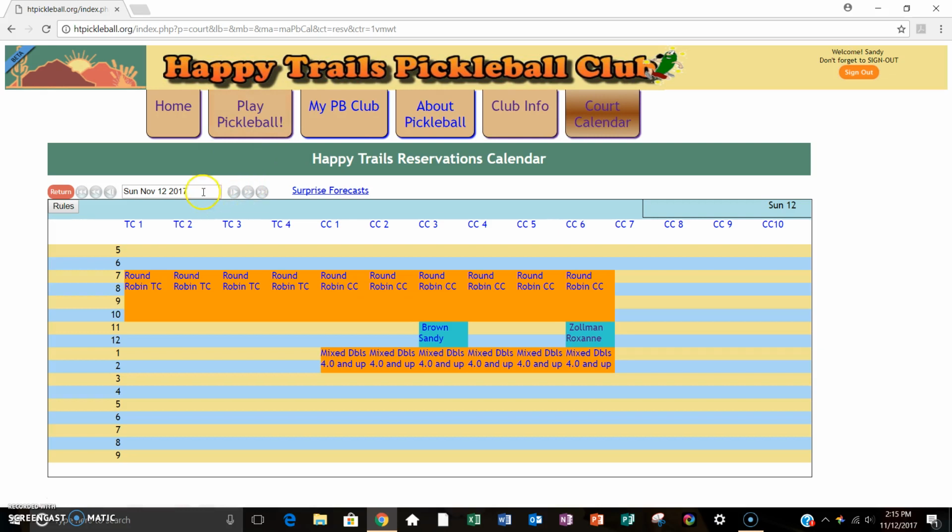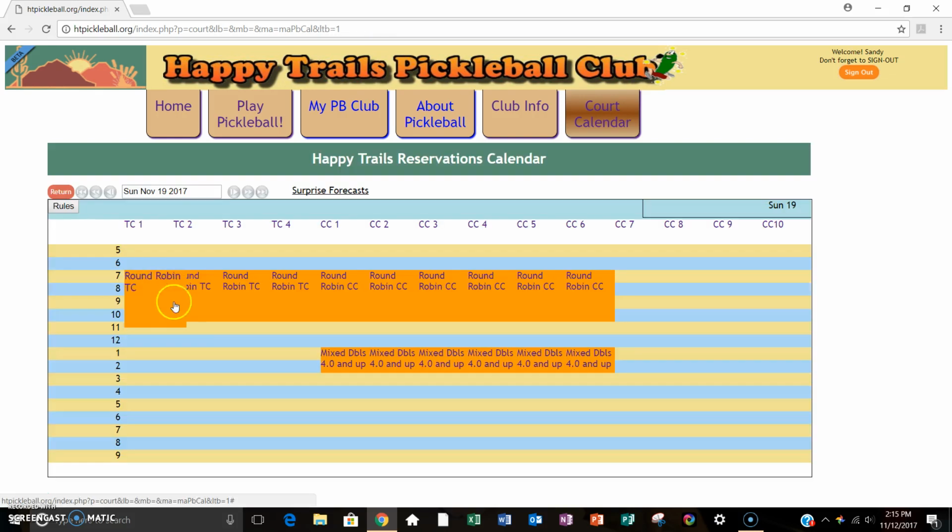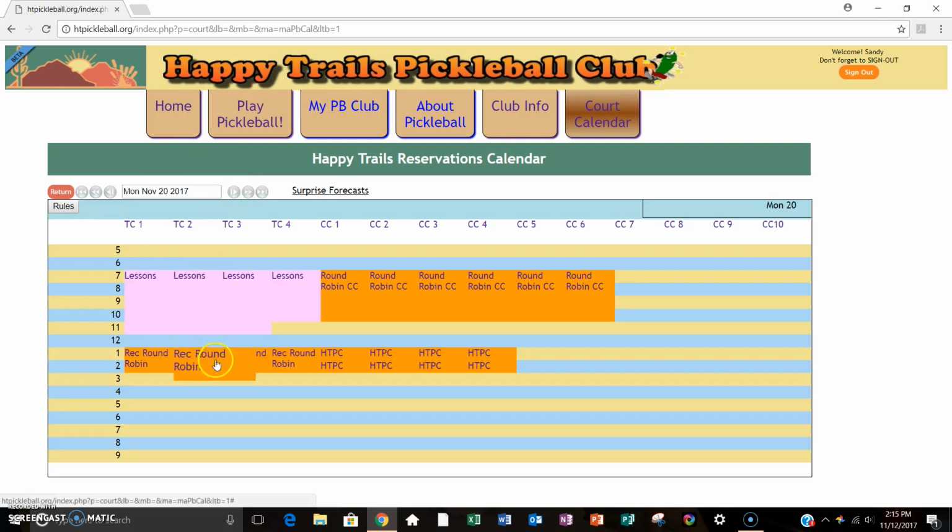I can click this and go out a full week to the 19th. That's the farthest we can go to make an advance reservation. So here's all the things that are available on Sunday the 19th. Now if I went one more day and look down here, I would see that it's too far in the future. So always count on this to tell you whether you can or cannot make a reservation.